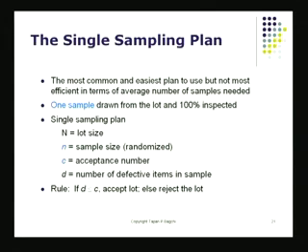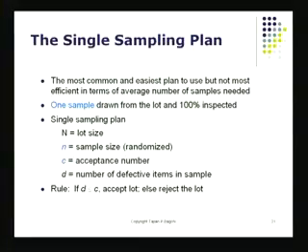Let's now get into the nuts and bolts of the single sampling plan. First of all, this is to be recognized as the most common, the easiest to plan and the easiest to use, but it's not very efficient in terms of the average number of items that you have to sample. This will become a little clearer as I get into it. In my single sampling plan scheme, I'm drawing one sample of size little n. That is just one sample I draw. It must consist of these n different items.